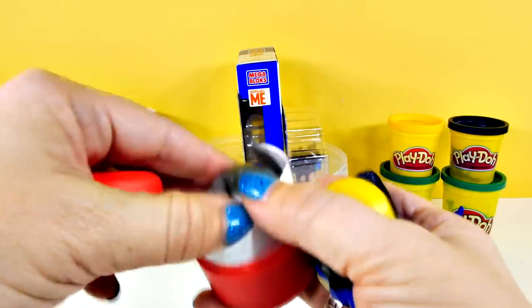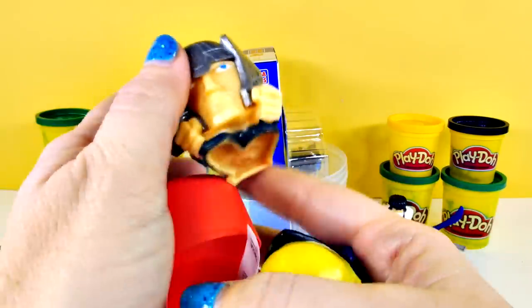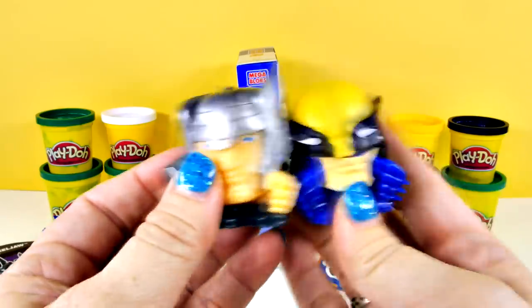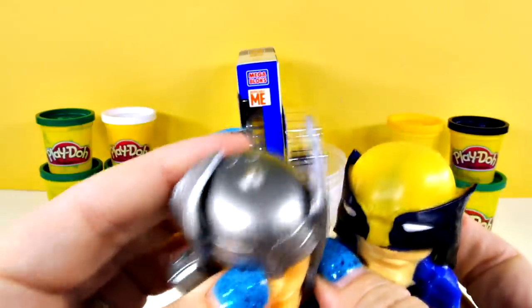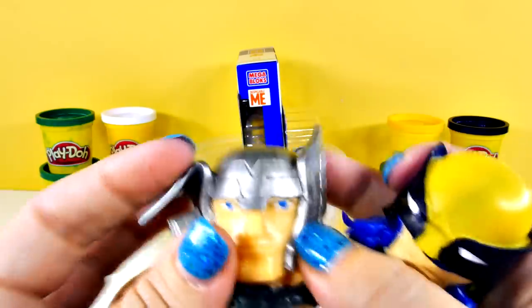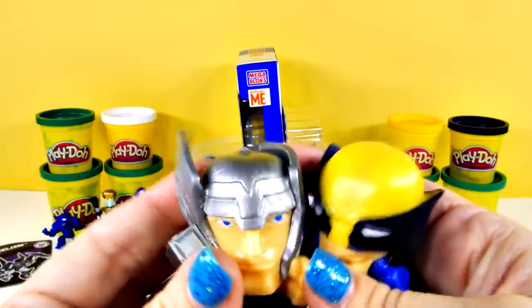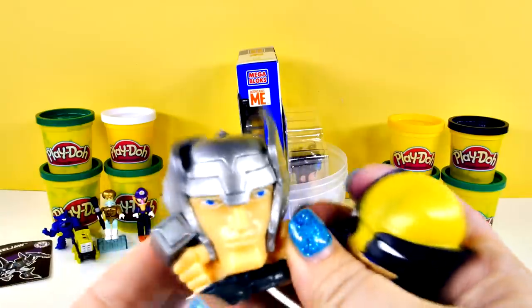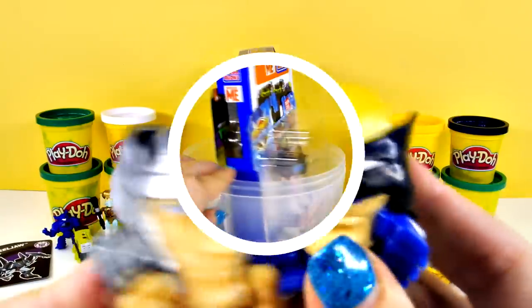Oh, really? We just opened another two pack on one of our other eggs. And guess who we had that we knew who it was? Thor. And he's got these little wings. Look at this. These wings stand out. But if you mess with them at all, look. They flip back and stick. So now we ended up with two Thors anyway.